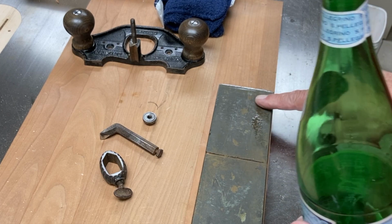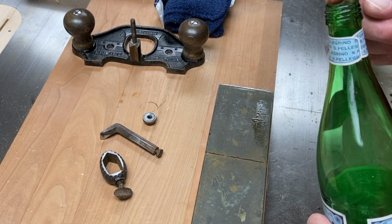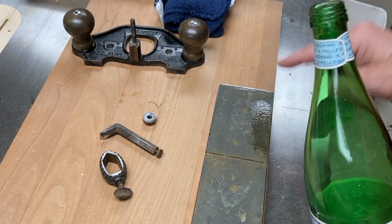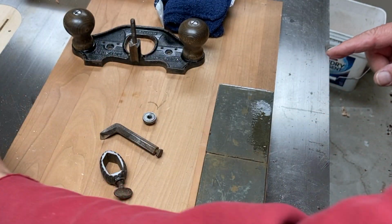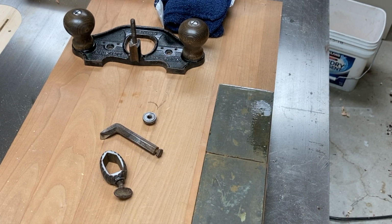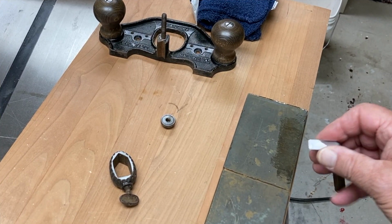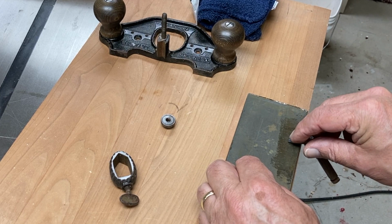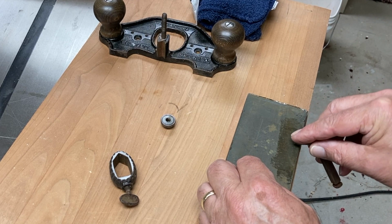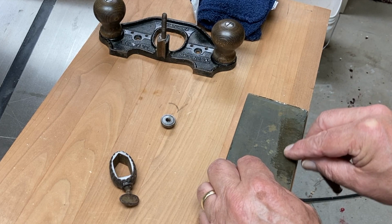Like any plane, the key to enjoying the use of this plane and having the plane do a good job for you is sharpness. To keep the blade sharp, usually I work on that top bevel just by holding it, just getting that feel in your hand to hold the proper angle and honing that down.